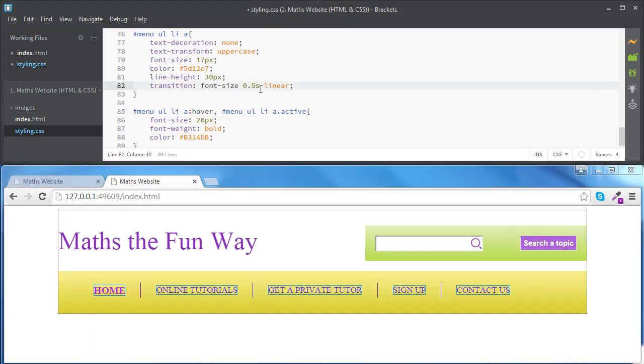And let's make it shorter. That looks all right. And rather than linear, I'm going to use ease, which means that the speed starts slow, then becomes fast, then ends slow. That looks fine now.